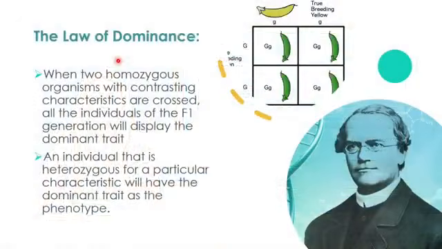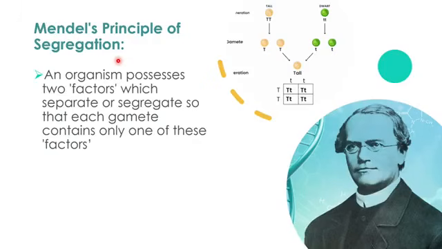Right, let's look at the second example. So this is his principle of segregation. So he says that an organism has two factors, that is actually 2 alleles. So your exam guidelines use the word factors. So every organism, you, me, we all have 2 factors for a certain gene, 2 alleles, forms of a gene. So if you have blue eyes, that gene for blue eyes, there are 2 factors that control your eye color.